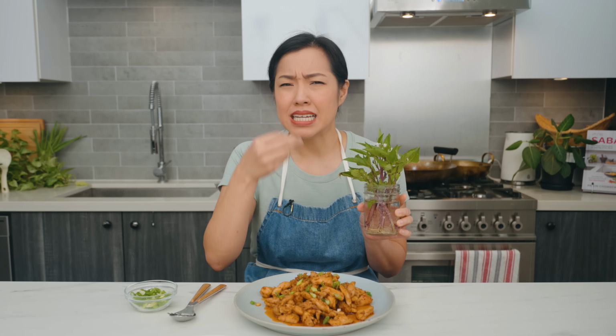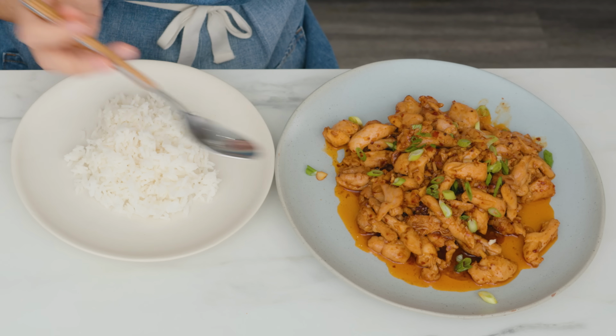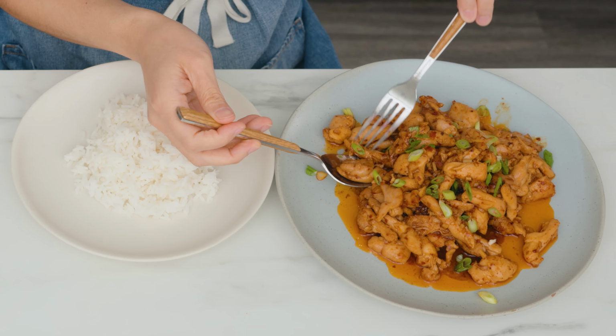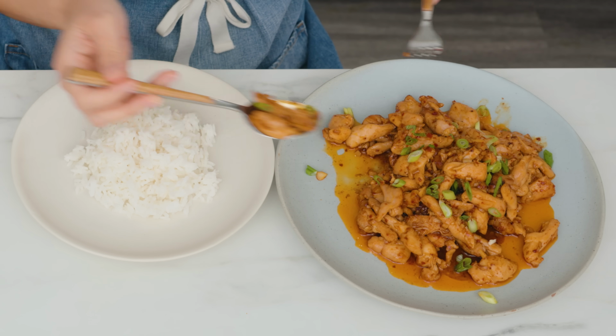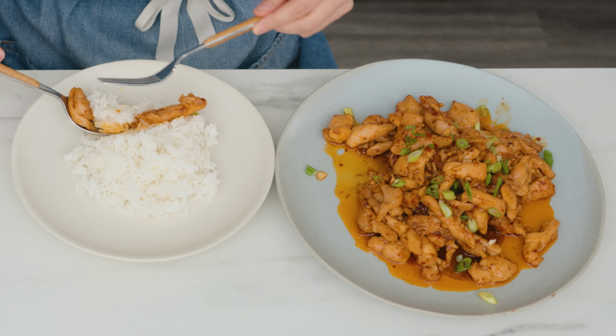So you can toss it in and get lots of Thai basil flavor, or just a few leaves on top just for a little hint of Thai basil. It actually works really well. All right, let's eat. With some jasmine rice, of course, although I will tell you, I also had this in a sandwich. Like I just stuffed it in just some soft sandwich bread, and it was really good too. Just so versatile.